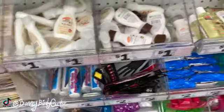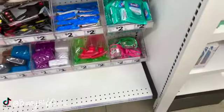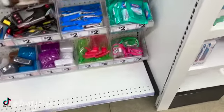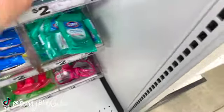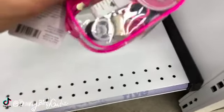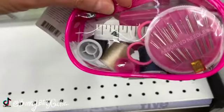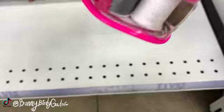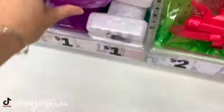One dollar lotion by Palmer's, the body oil, the little two-dollar Vaselines. Super cute — that's a good price. I mean, I know we can get a bigger one for a better price, but I still feel like that's a good price. You get 1.75 ounces for two dollars. We have the little travel sewing kits — you get quite a bit for two bucks: pins, needle, thread, measuring tape, a whole bunch of needles.